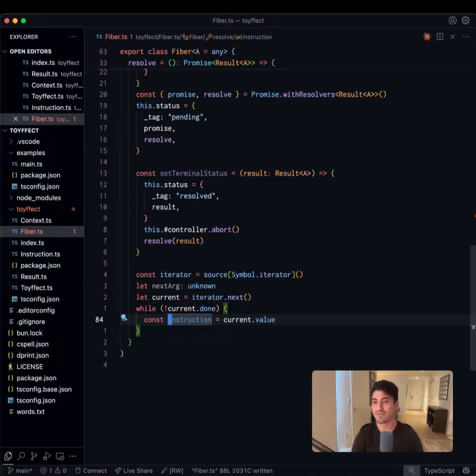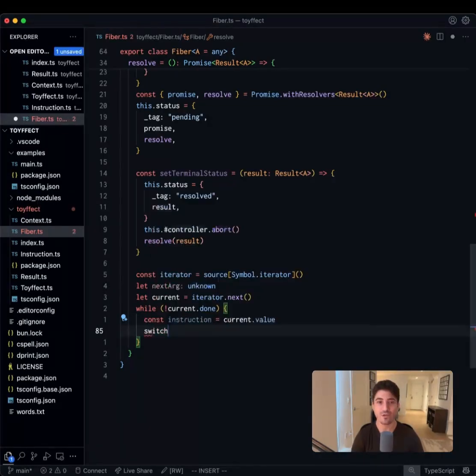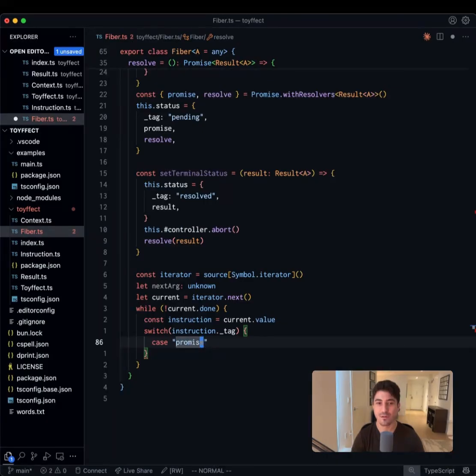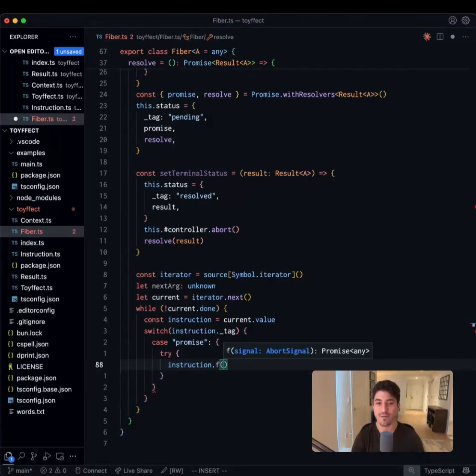Now we need to handle the various kinds of instructions. So we will switch instruction.tag. And the first instruction we'll handle is promise. So in the case of promise, we're going to want to try and then instruction.f. And we need to pass in the abort signal from the fiber, this dot signal.